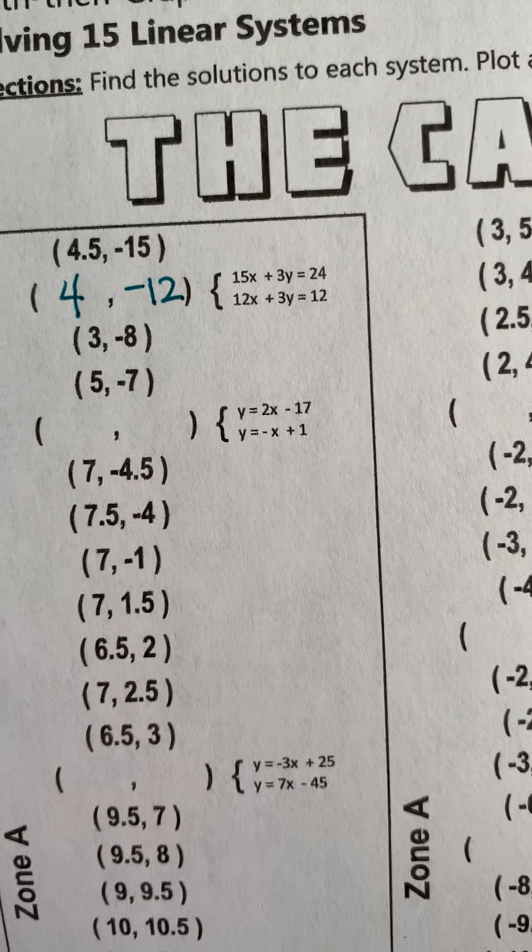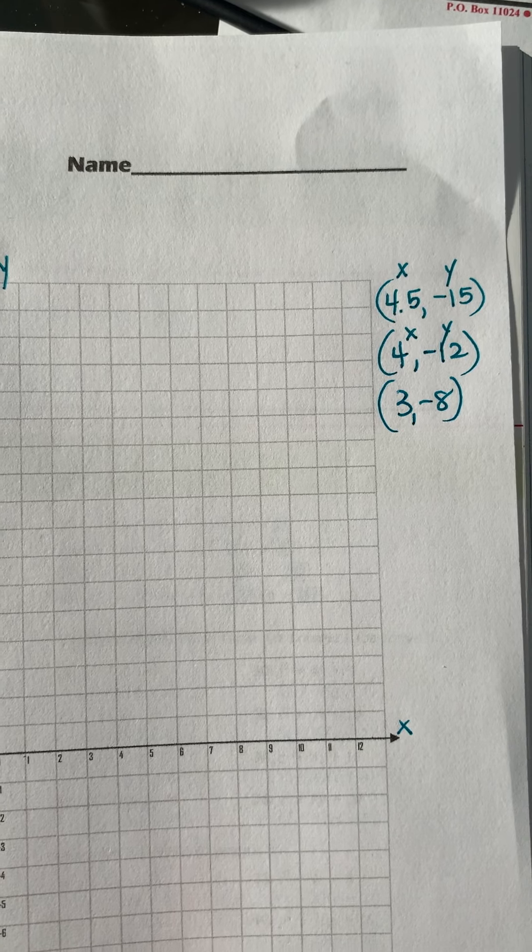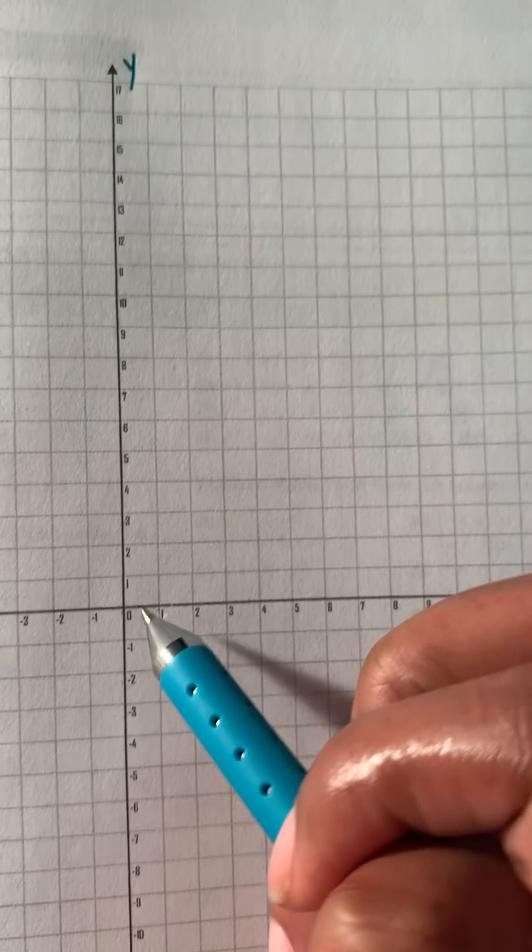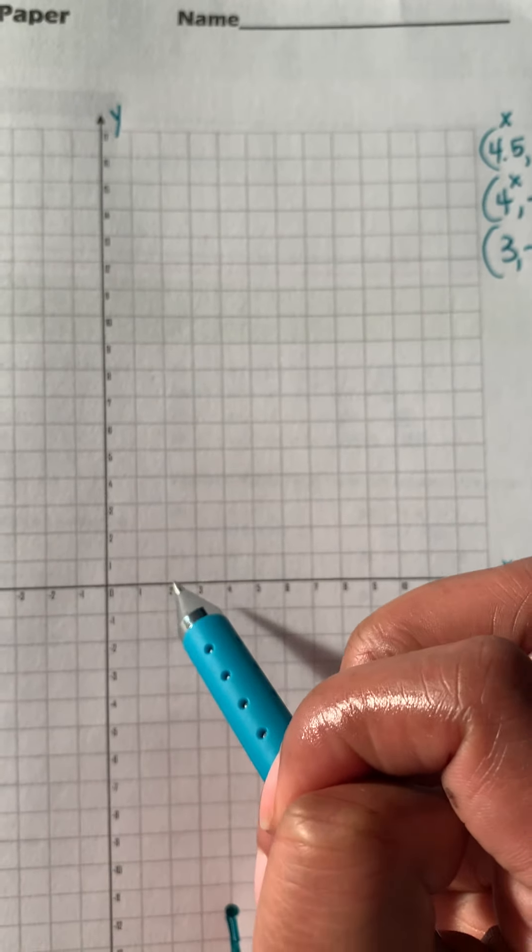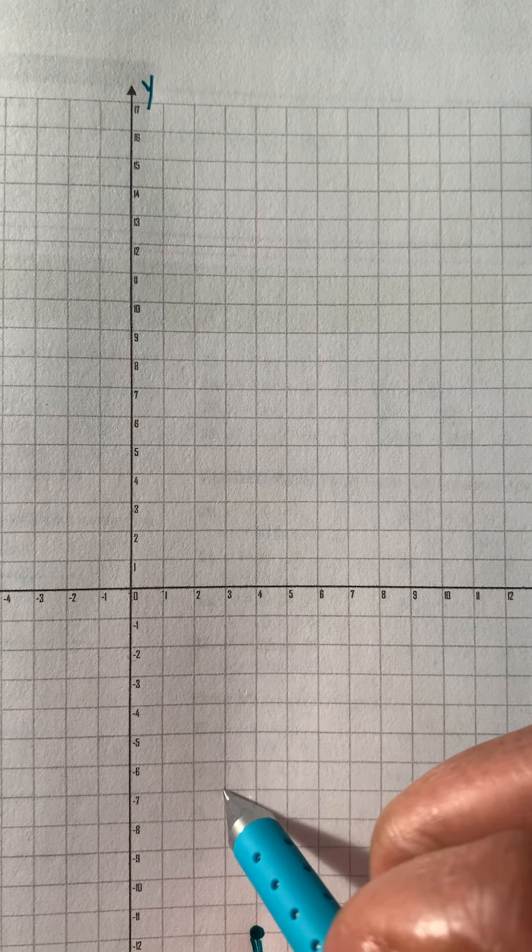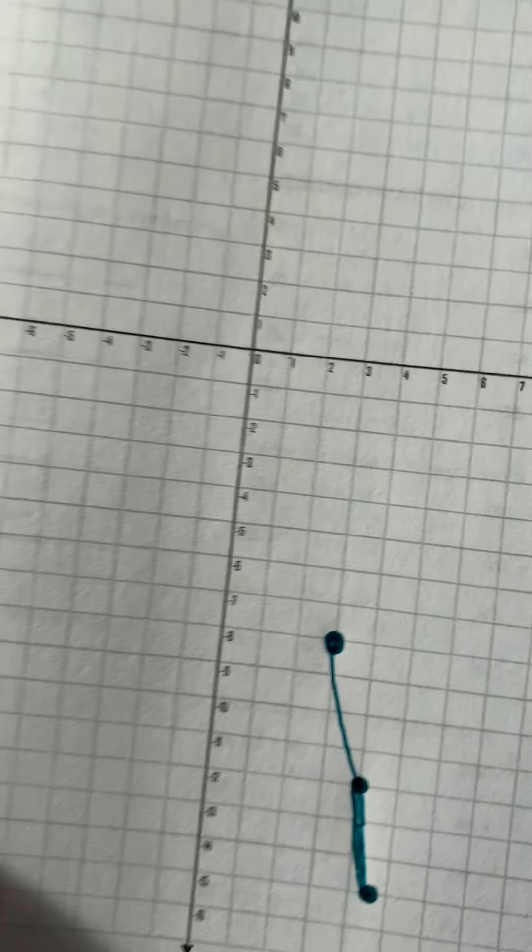Let's go to the next point. You know I love giving you guys examples. 3, negative 8. So we are going to the right or to the left? Good, we are going to the right 3. And up or down? Down 8. Good. So I am here at the origin. So I am going over 3: 1, 2, 3. I am going down 8: 1, 2, 3, 4, 5, 6, 7, 8. It is right here. And we are going to connect. It's like a bird's eye view.